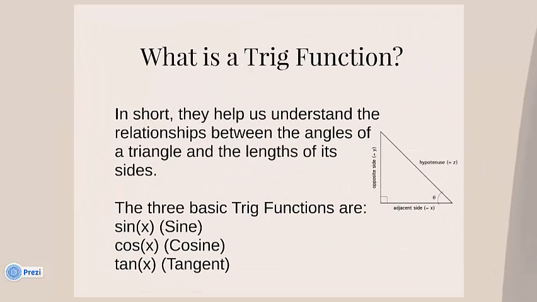Today I'll be introducing trigonometric functions. People get really scared of these, but once you get them, they're a piece of cake. The first question that you are probably asking is, what is a trig function? In short, trigonometric functions help us understand the relationships between the angles of a triangle and the lengths of its sides. As we have said before, functions should be thought of as machines. You put in something, and another something comes out. In this case, you put in the measure of an angle. What comes out is generally a fraction that can help us learn what the sides are.